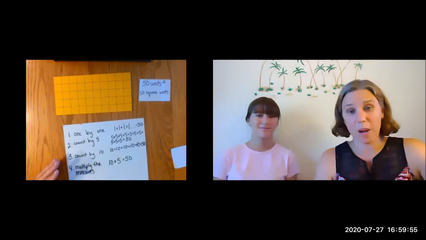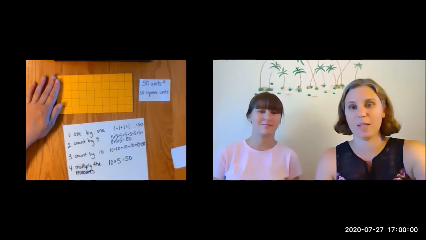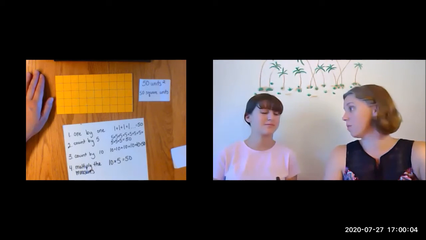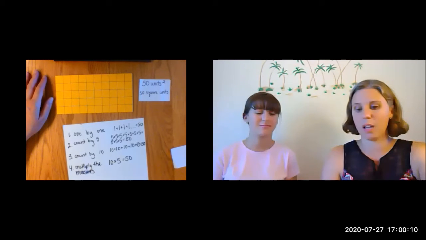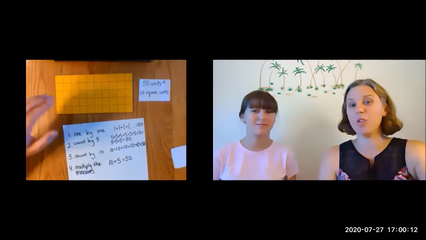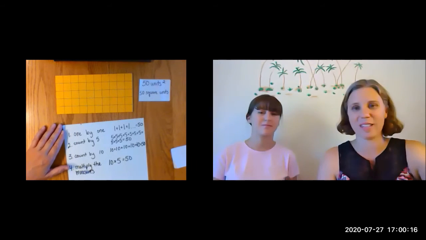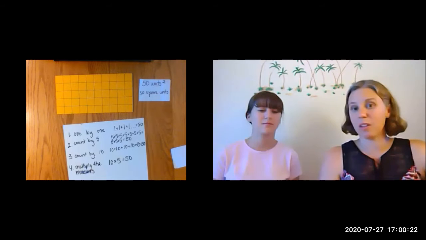There are 4 ways that we just did together of finding the area of this rectangle. There are other ways that you could think about on your own. These are the easiest 4. These are the 4 ways that, if you do it these ways, you won't make a mistake, because these are the easiest ways. So now when you are finding the area, you could use any of these methods.